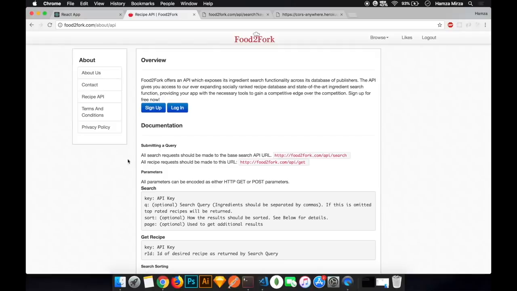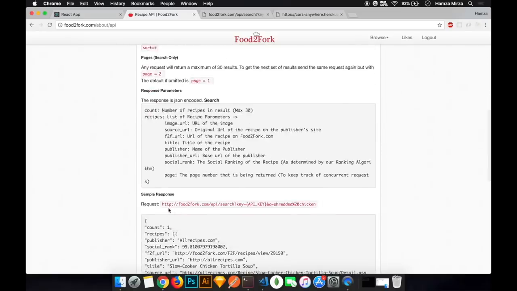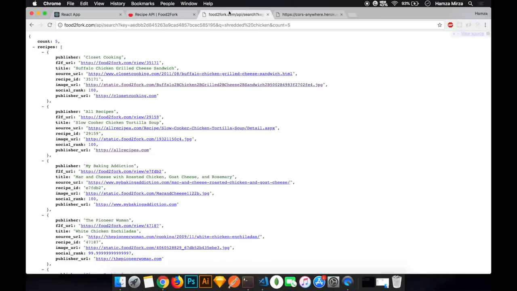Okay, so all you need to do is press this sign up button, and then it will redirect you back to this page once you have got your API key. So the URL that we need to make the API call to lives right there. This is the URL that we need, and see this key parameter right there. This is where your API key should go. Once you have done that, your URL should look something like this.